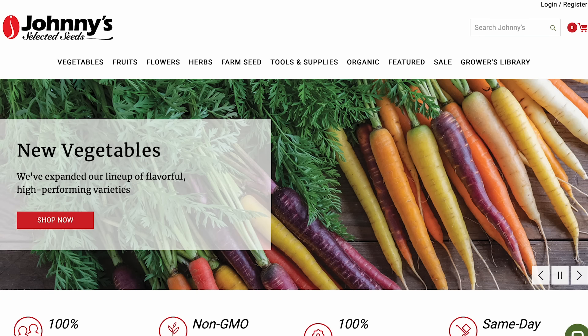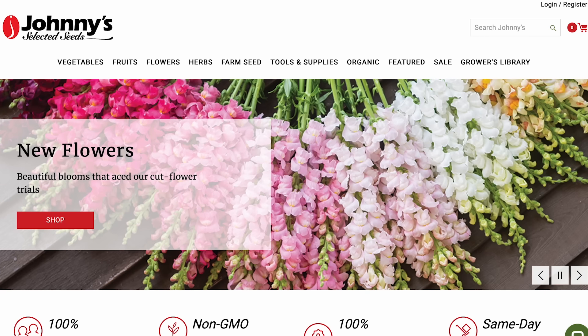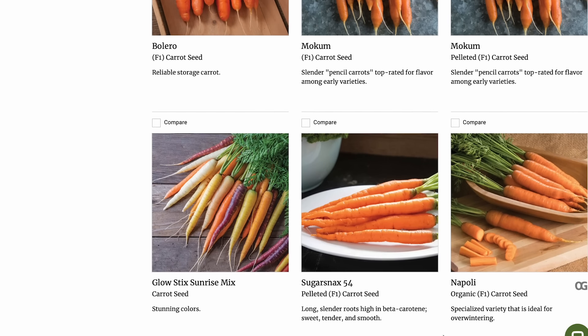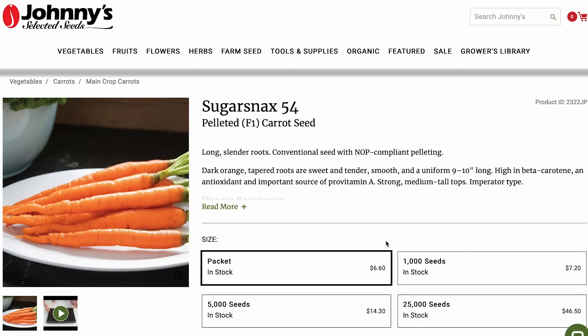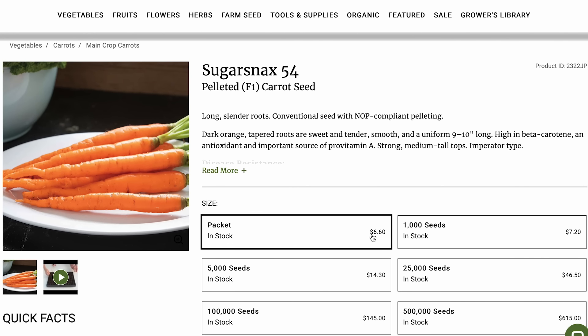Another seed company that I really love is Johnny's Seeds. I actually used to get all my seeds from Johnny's Seeds. The pros being that they have amazing varieties. They have a lot of hybrids that are going to grow really well and fit specific needs. They offer a lot of specialty stuff too, like pelleted carrot seeds so that they're easier to space correctly the first time instead of having to thin them out later, which is actually the most time-efficient way to do it. They market primarily to home gardeners but also to small market farms, so that's really cool. They also have a lot of organic stuff — just a really wide variety.